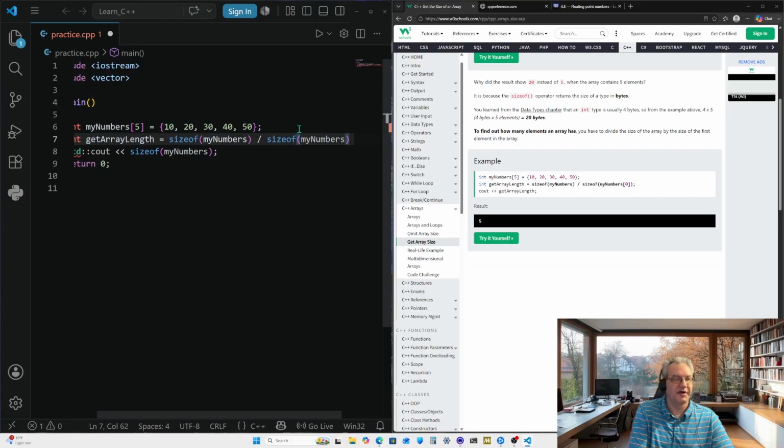But it's not just my numbers, it's my numbers and whatever's in the first position, 0. So it's the array divided by the array's first element.